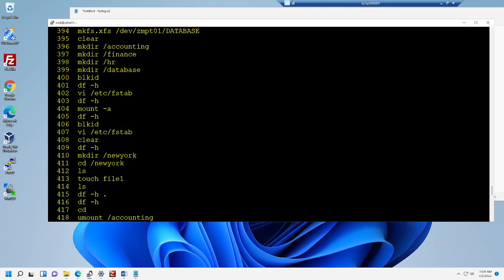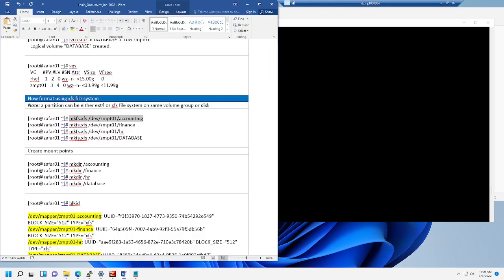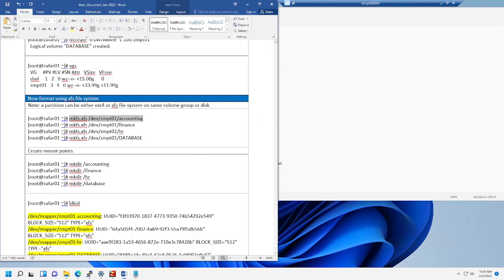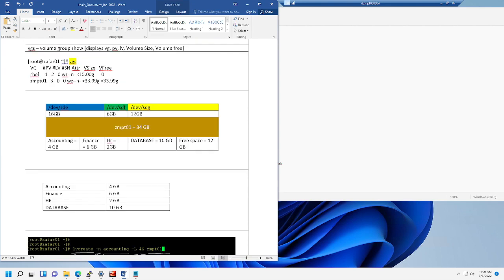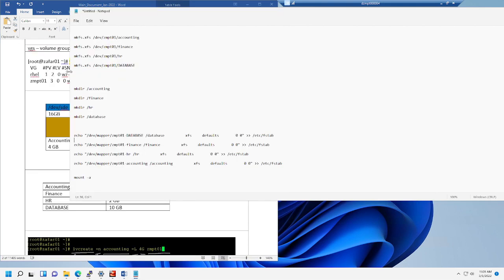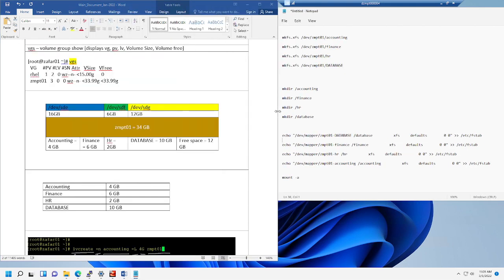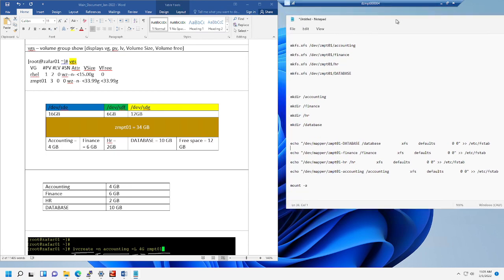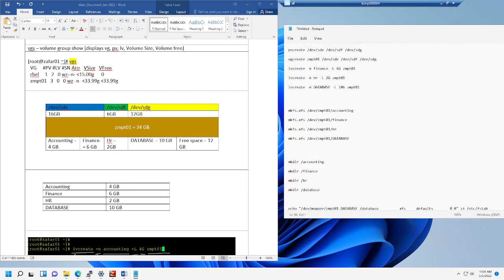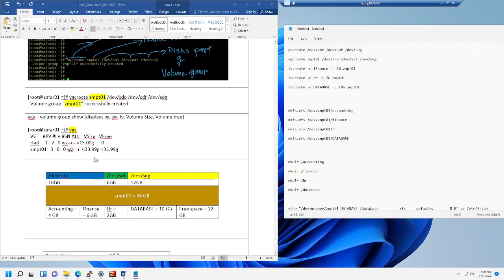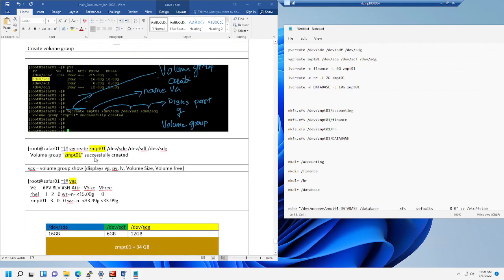Now what I'm going to do is go to my document here, and just to be certain, I'm going to start from the top and retrace what I did here, and then I'll save the script. Okay, so we did PV create.